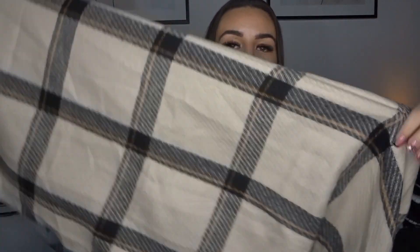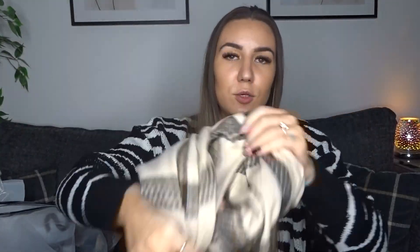Now onto clothes — though first another accessory that's sort of a clothing item. I picked up a new scarf which is so soft with a lovely pattern and little dangly fringe bits. Let me put it on to show you what it looks like. It is so cosy! The good thing is I'm actually off to a bonfire tonight so this is going to come in very handy — I don't own a scarf right now.